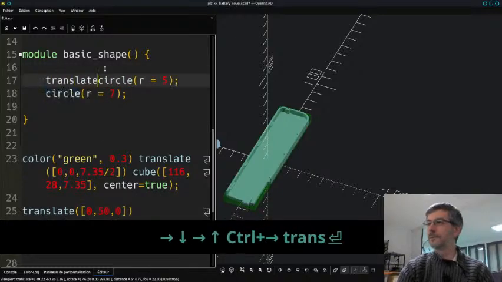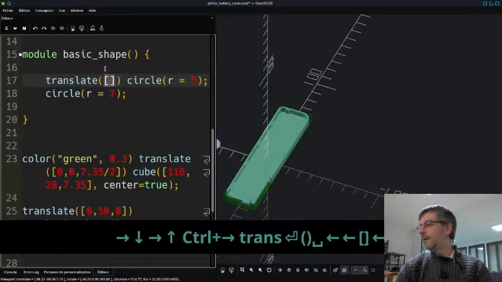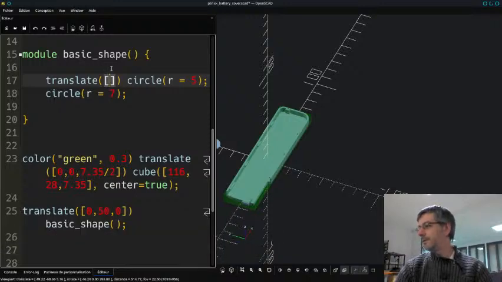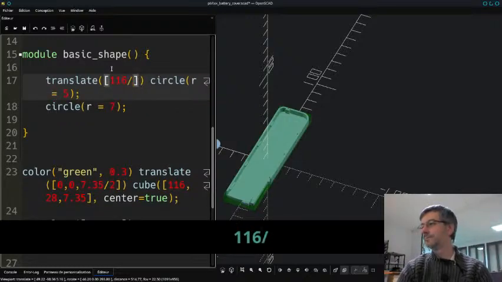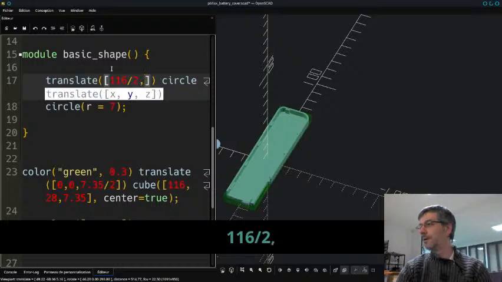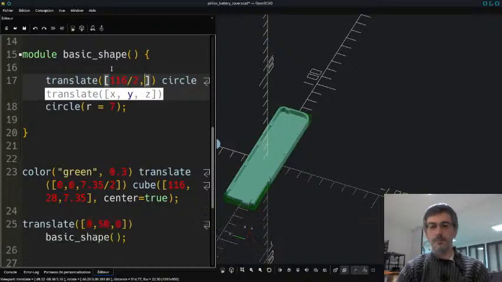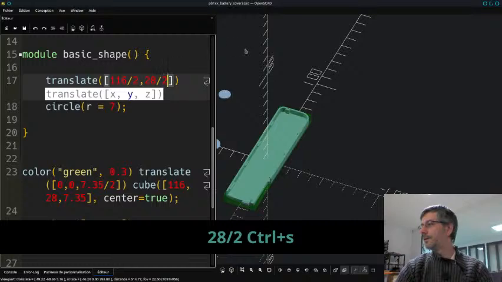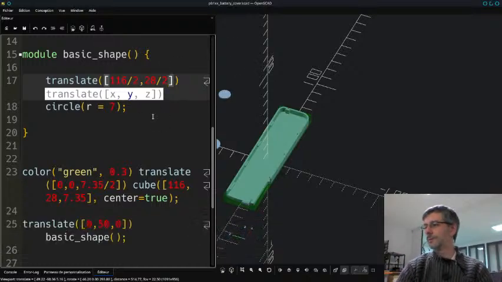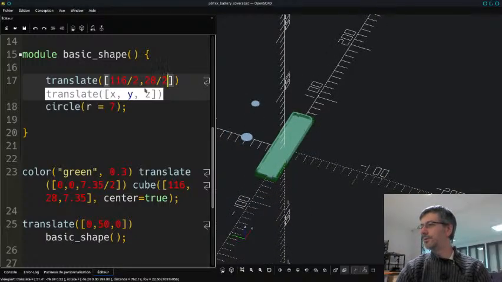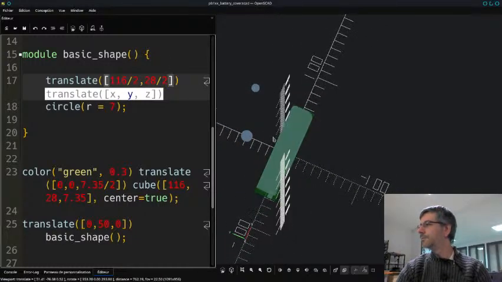let's translate this. So the smaller circle in this corner, so it's positive y. So basically, so that will, no, it's not 28. What did I do? That's weird.